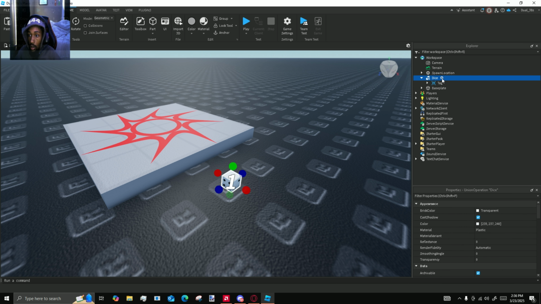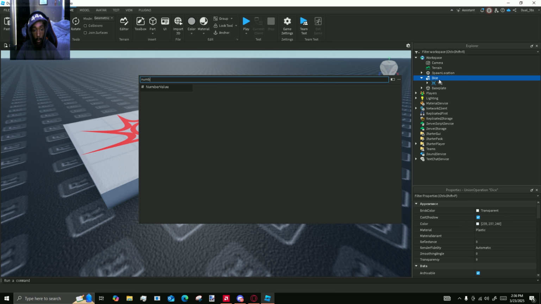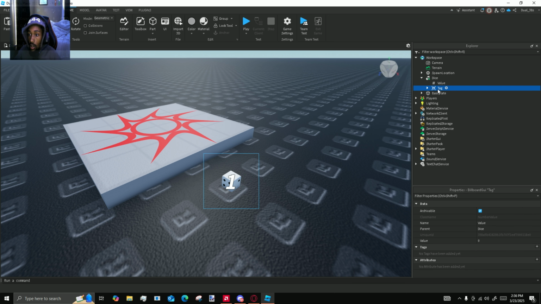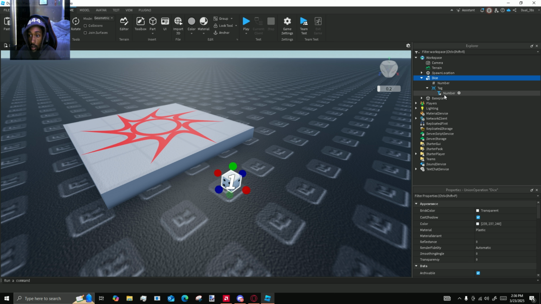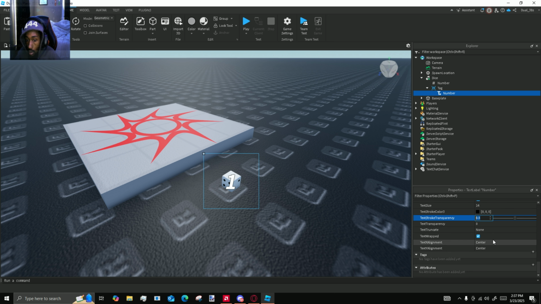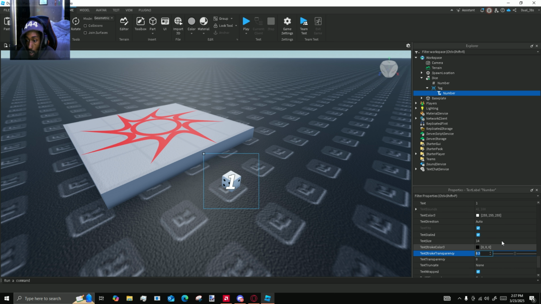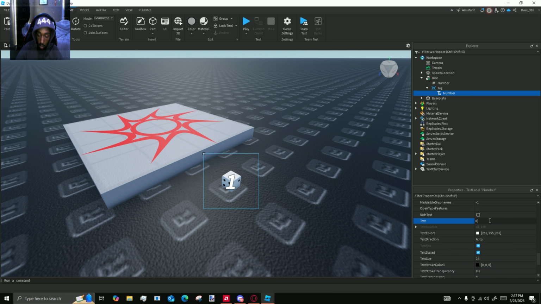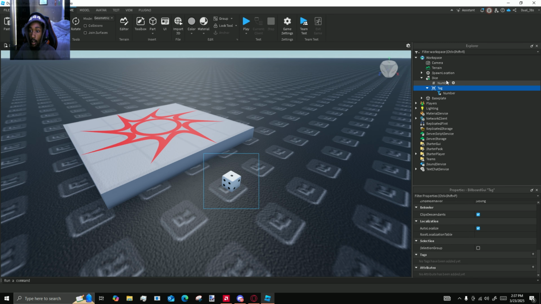And then to make this, we're gonna add a number value inside of here, so when we go to roll it, we know which number it landed on. We'll name it number. Alright, so now we got the dice situated. Let me just, where's text? Am I blind? Yo, guys, I think I'm blind. Alright, here we go. Let's set that to nothing, and then there we go.